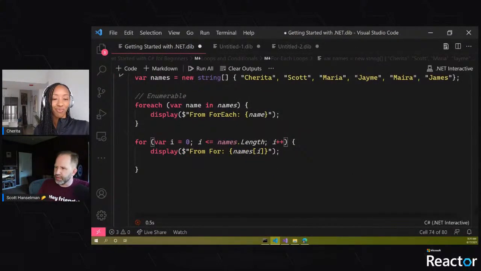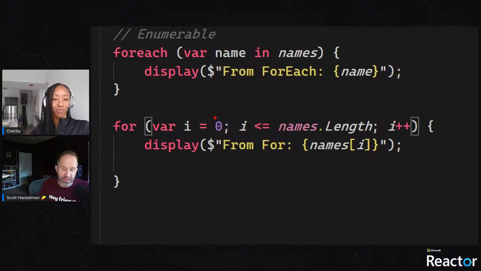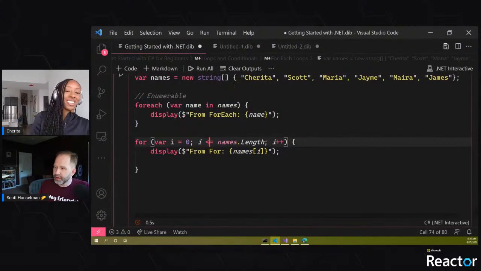And this is the other funny thing about programming, and C# isn't unique in this respect. Have you ever heard someone say 0th? Get me the 0th item out of the array. I'm not sure. I don't think so. It's like the first, but it's not the first, right? Because it's got to be the 0th item. 0th, first, second. Yes, third. Yes. Right. So this is a thing that also kind of confuses people that might be getting started. Names at i, the first one is at 0. Yes. And that's where we get our off by 1 errors, don't we? Yes. Yeah.